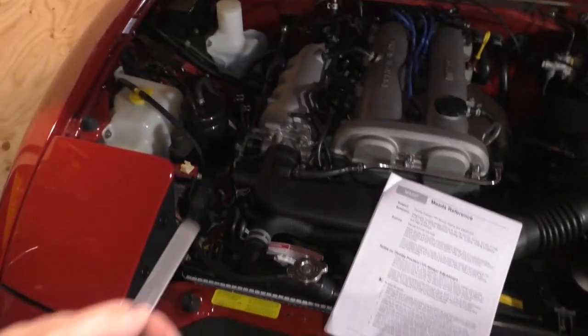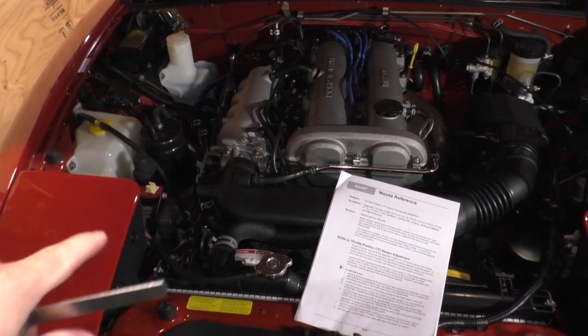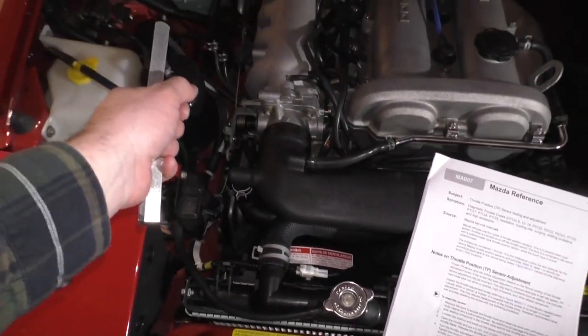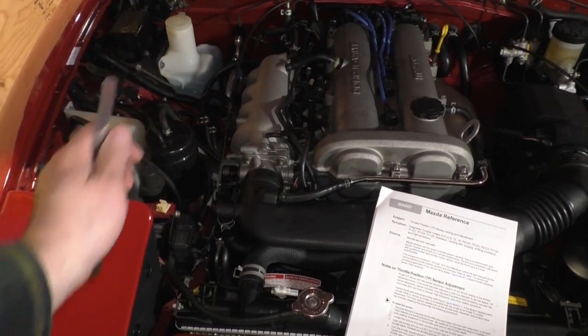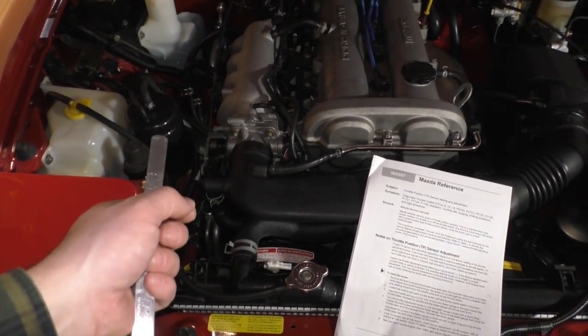So what you're going to do is that 1/1000th of an inch is flexible enough to fit into the bore. You're going to slide it in. You're going to slightly crack open the throttle plate. You're going to stick the feeler gauge in, and you're going to gently close the throttle plate on the feeler gauge. And you're going to feel that feeler gauge.